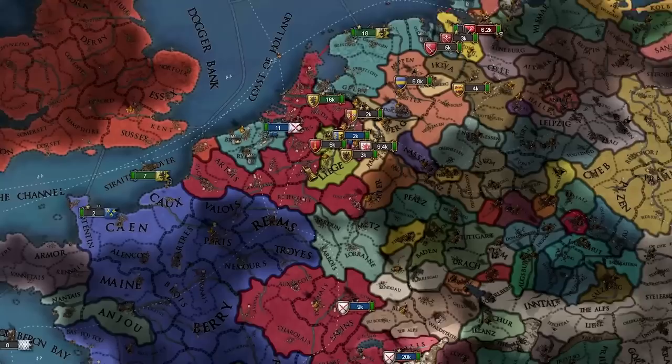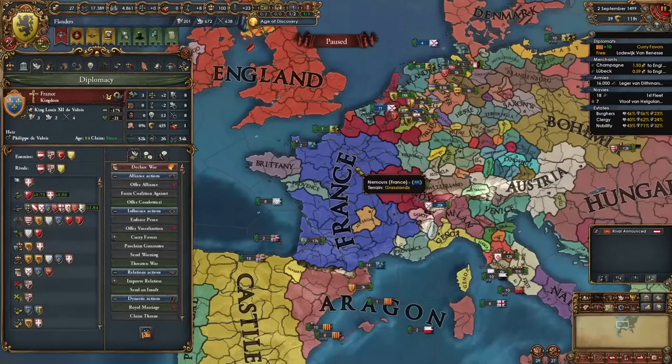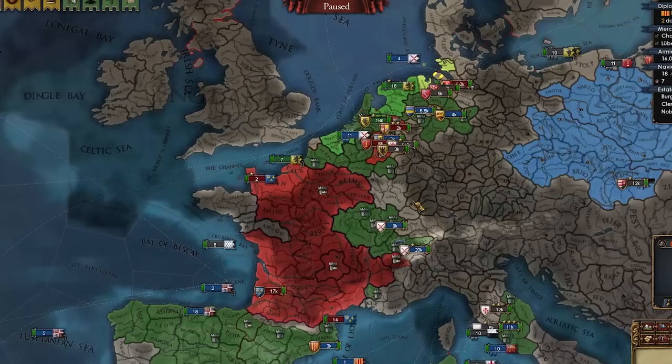All right, here's what I'm thinking I'm gonna do. Let's declare on Liège here with one of Gelre's claims. And we can call in Castile and Aragon too, which is of course important because they're allied to France. And I might even take stuff from France here. So let's see how this war goes, boys. Ah, the real Burgundy-Liège war, finally.